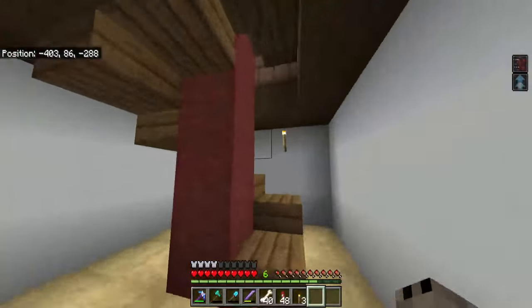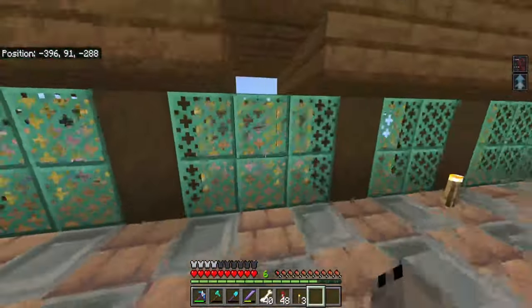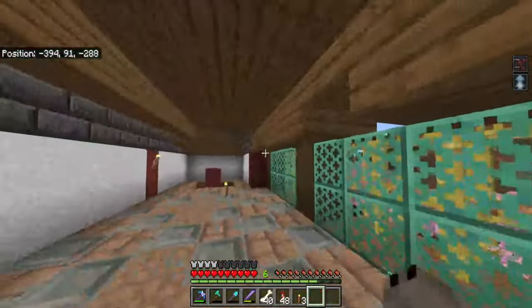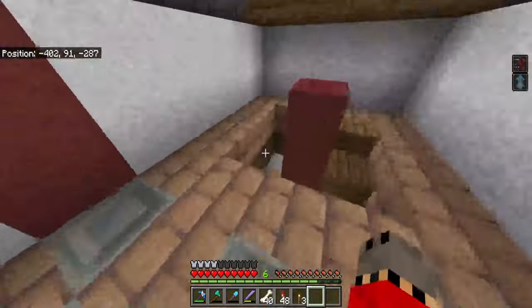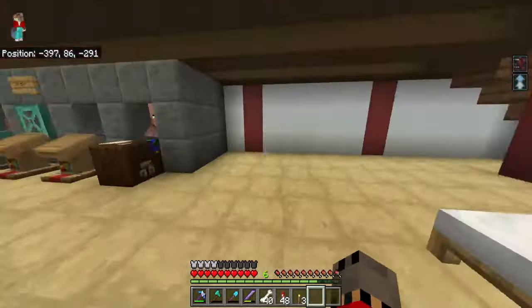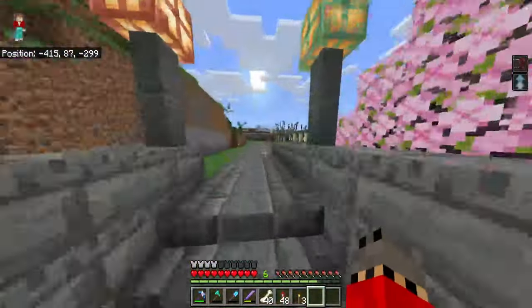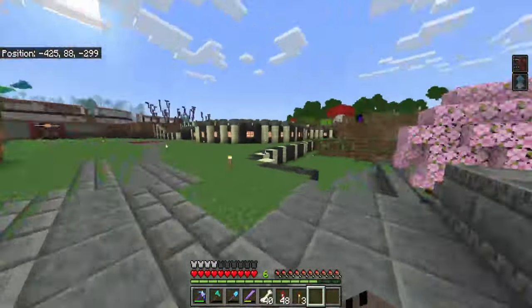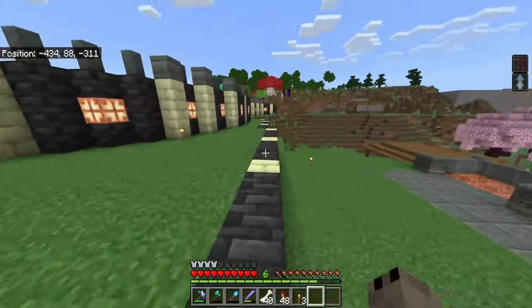Looking pretty good. Even up here, it looks pretty good how this floor looks, and I used the copper grates to make it look better. I think there'll be villagers up here also. I do not know for sure because it's just something on the fly, and honestly, not too bad. And up here, I did a little bit more expanding. I did some more walls. And honestly, it looks pretty good.